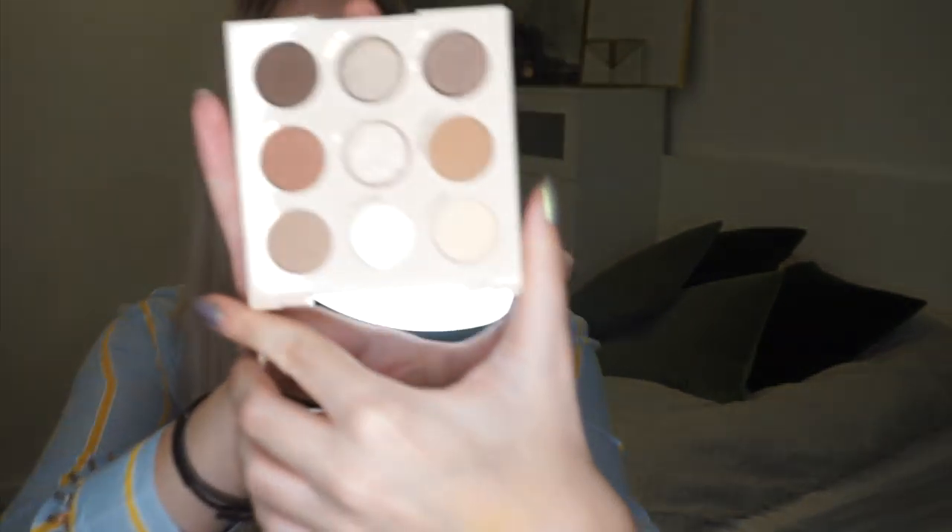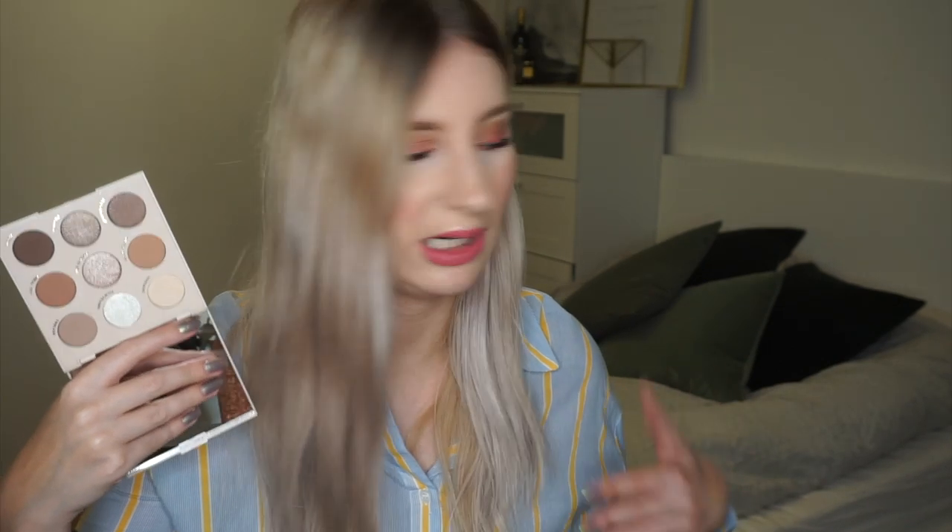The final palette is the Going Coconuts palette, again from Colourpop. I wanted to pick this up because I love the color scheme — it's such a nice take on a neutral palette. It's also very small so it would be great to have in your makeup bag, but you have basically all you need for a neutral look. It's more cool-toned and I don't have too many cool-toned eyeshadow palettes, so I feel like it was a good addition. I just haven't gotten around to playing with it yet.